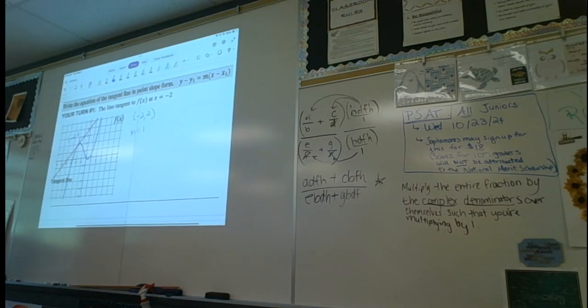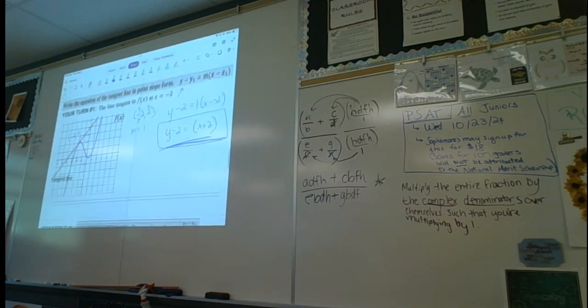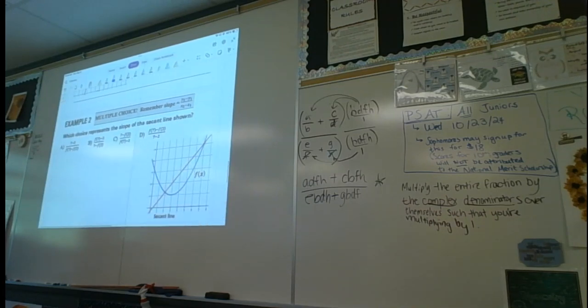So plugging into this formula here, y minus, this is y sub 1, 2, is equal to 1 times x minus a -2. We're going to simplify that double negative. That's all you need to do. And then 1 times x plus 2. You don't really need the 1 there, you could just do that. Cool? Tangent lines, good? All right, the next bit is same stuff but in a different context.